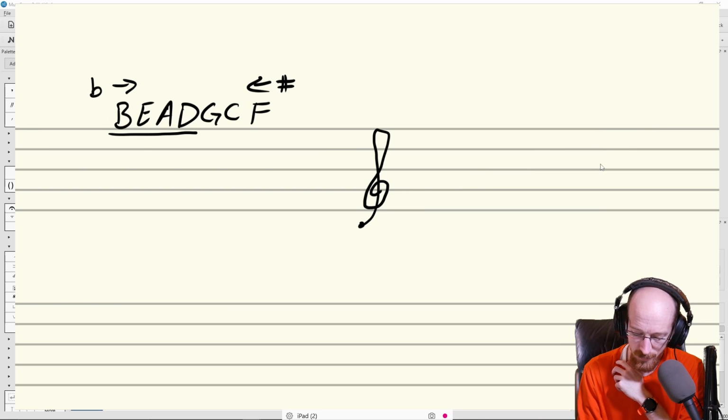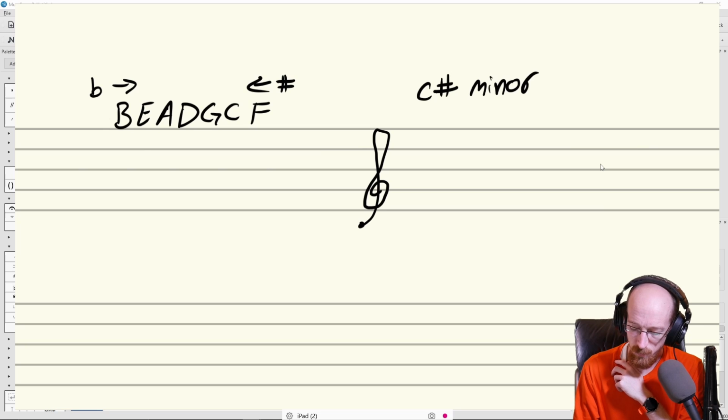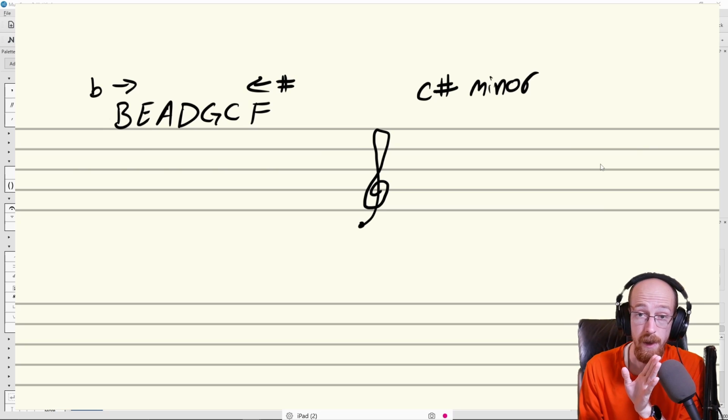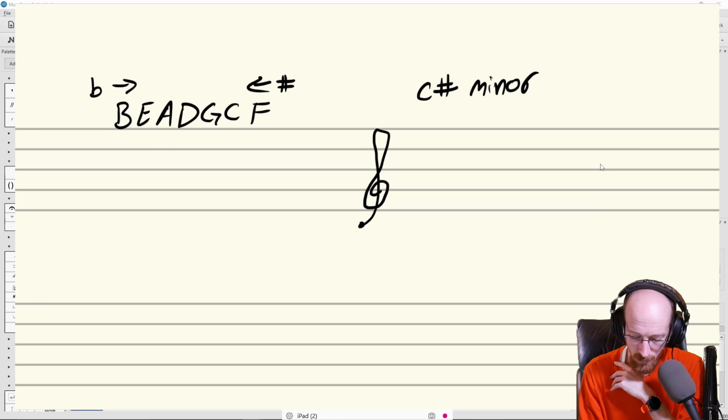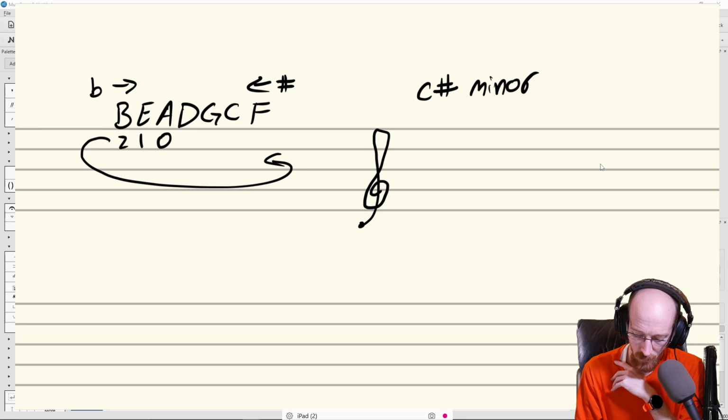Let's do another. Let's say that we're going to make C sharp minor. So this one has a sharp in the name. So that means we have to jump off a cliff to get that sharp in the name, right? Just like we talked about with the majors, same rules. So we started 0, 1, 2. We are going in the sharp direction because we said sharp. So we have to move sharp, jump off the cliff, 3, 4. So we see there are 4 sharps in C sharp minor.